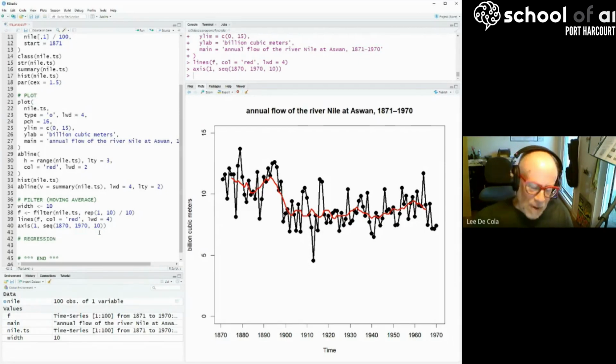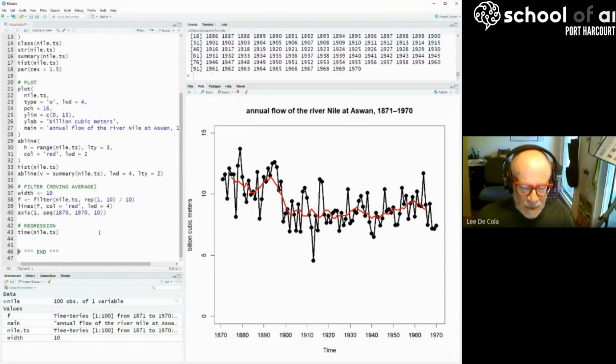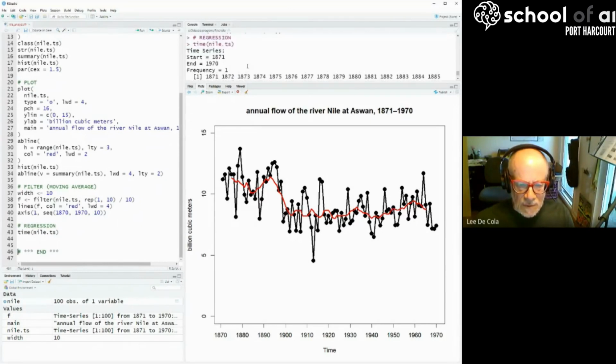Probably regression would have been the first thing we do rather than the filter, but regression is a little more sophisticated a tool, so we're not going to. What I'm going to do is look at the time from the data. I hit return, and it shows me up in my console window that the time is itself a time series.